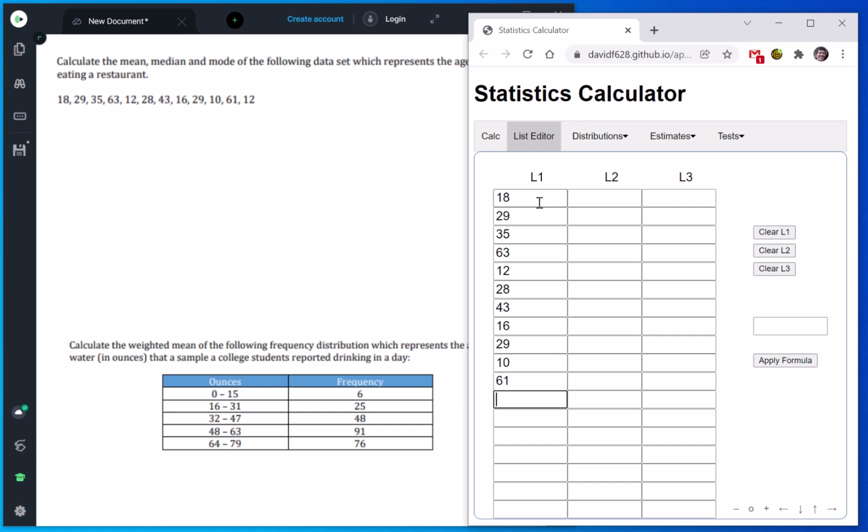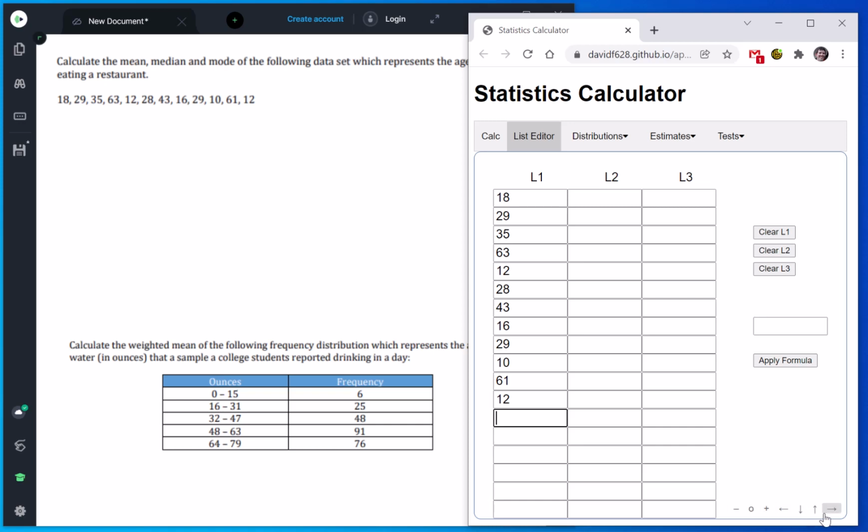Now, after you type it in, double check that you typed in the data properly, and if so, you're all set. Sometimes you might get into the situation where you have more data in a list than what can be shown here. There are some scrolling items down through here. Don't use the zoom because that will mess things up quite a bit, I think.